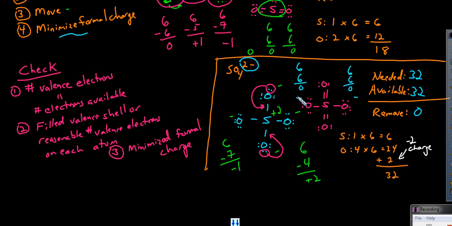So though there is formal charge, we have these 2 negative charges. We can't get rid of any more formal charge because to move the electrons in towards the sulfur would create positive charge on the sulfur, and also additional negative charge on the oxygen.